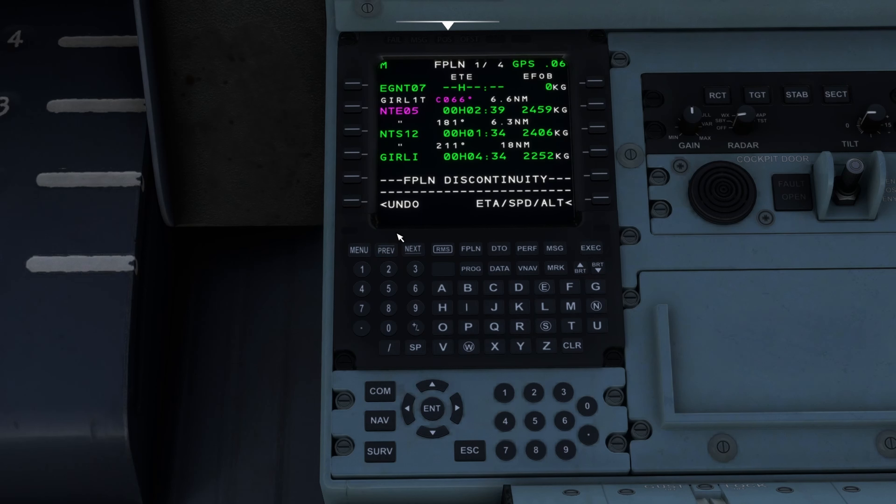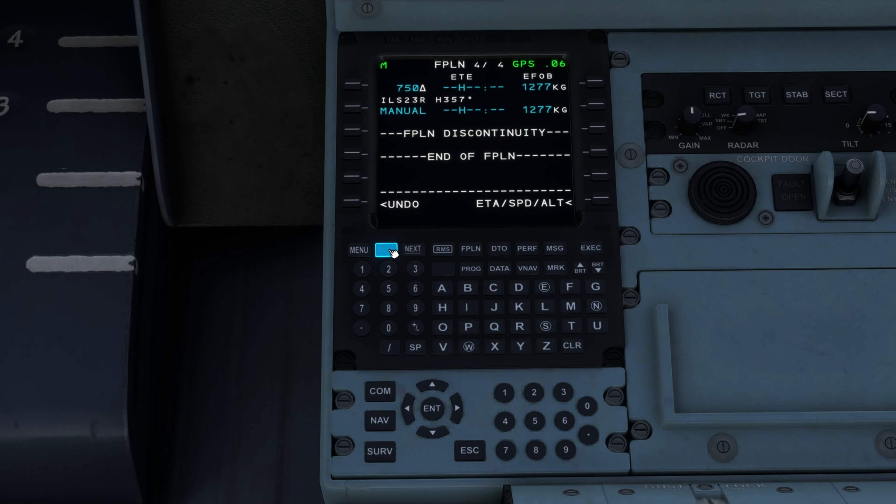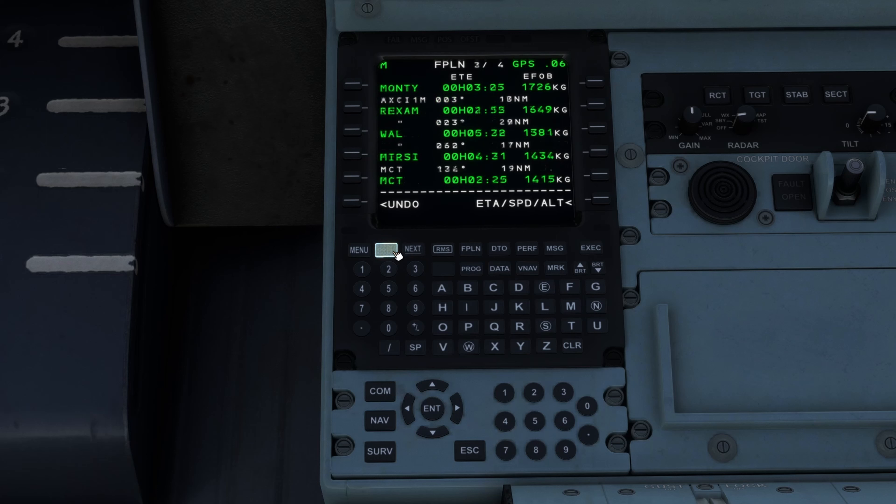And there you have it. I'm not going to go through how you put in all your waypoints — that'll be a separate video when I do a more detailed version of the FMS. It's pretty much the same as other aircraft; this is loosely based on the Airbus. Clear the flight plan discontinuities — that is your discontinuities. Go through your flight plan getting rid of all those discontinuities, because if you reach a discontinuity your plane will just fly in a straight line regardless, unless you clear it, and then it'll follow the route.